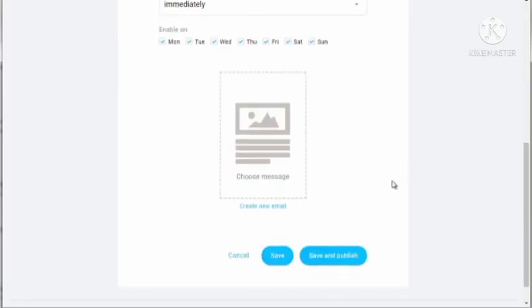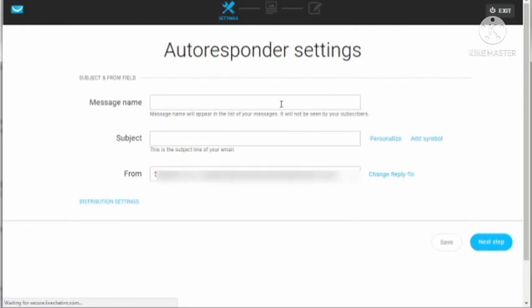So now what we need to do is create the first email. I'm actually going to dive further into this in the next video, but all you have to do is click create new email, and I'll create the first email here, and then we'll show you how to create the other emails in future videos. The message name is the name that will appear in the list of your messages. It's not going to be seen from your subscriber's point of view, but it's just there so that you know what that email is. So if we say survival kits email 1, that's just for us.